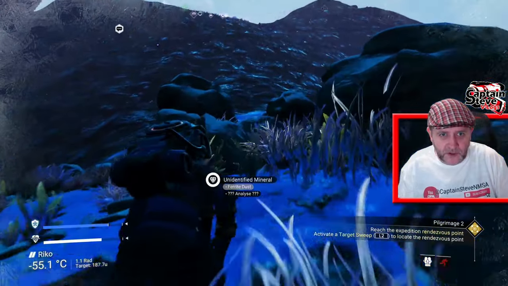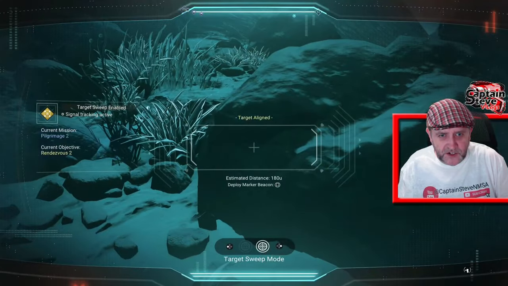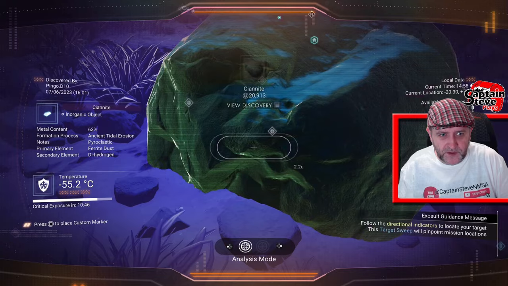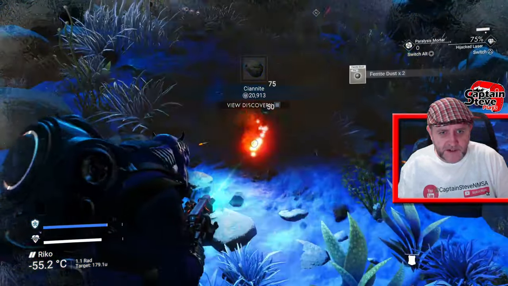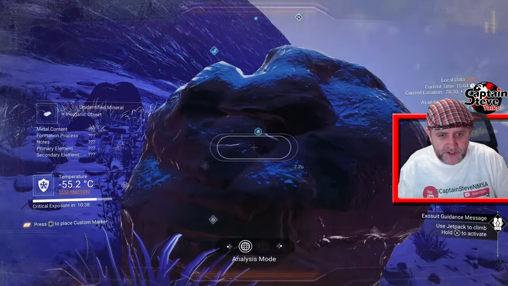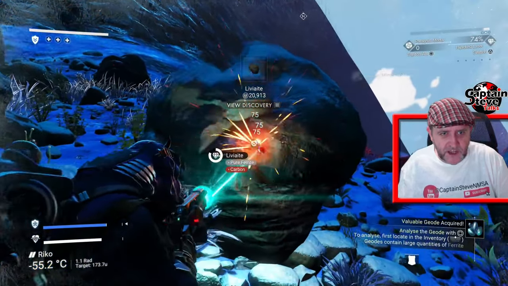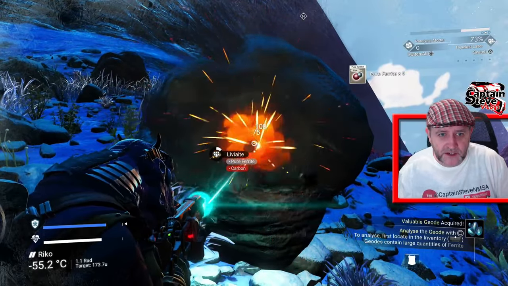And there's loads of... I could do with some more ferrite dust, actually. Let's pop this. Are you going to give me a decent secondary element? Let's have a look. Boom. Dehydrogen. Okay, yeah, that's not bad. I'll have some of that. Yeah, thank you. Oh, right. Oh, you're a different one. Sweep scanner. And scan. What are you going to give me as a second? Carbon. Oh, that's good secondary elements on all of these, isn't it, really?